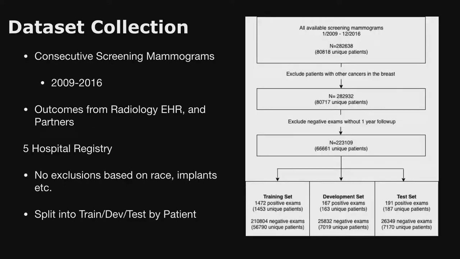We took consecutive mammograms from 2009 to 2016. This started off with about 280,000 exams, and once we filtered for at least one year follow-up, we ended up with 220,000 mammograms for training and about 26,000 for development and testing. For our outcomes - whether a mammogram is positive or not - we didn't just look at cancers caught by the radiologist. We looked at what cancer was found by any means within a year, through the radiology, EHR, and the Partners five-hospital registry, marking any cancer we could identify regardless of whether it was caught on MRI or at some later stage.